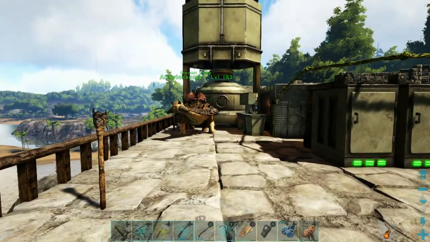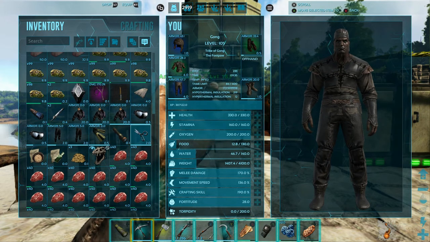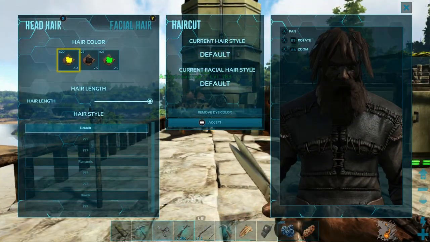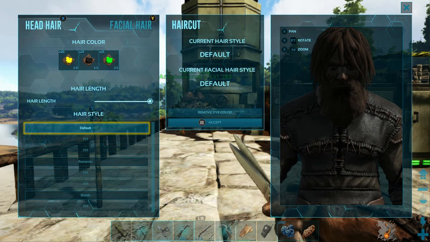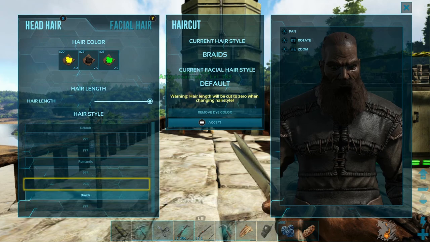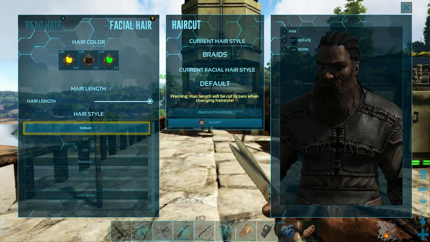So first off, let's do the hair. So Xbox, this is how you do it. So you get the scissors, equip it in your hotbar, select it, and then you press the left trigger. Brings the menu up, easy enough. First off, what I want to do is, I'm gonna set the hair to braids. For some reason, I like that, I don't know why. I'm gonna set my hair color to black. And then facial hair, let's do default.